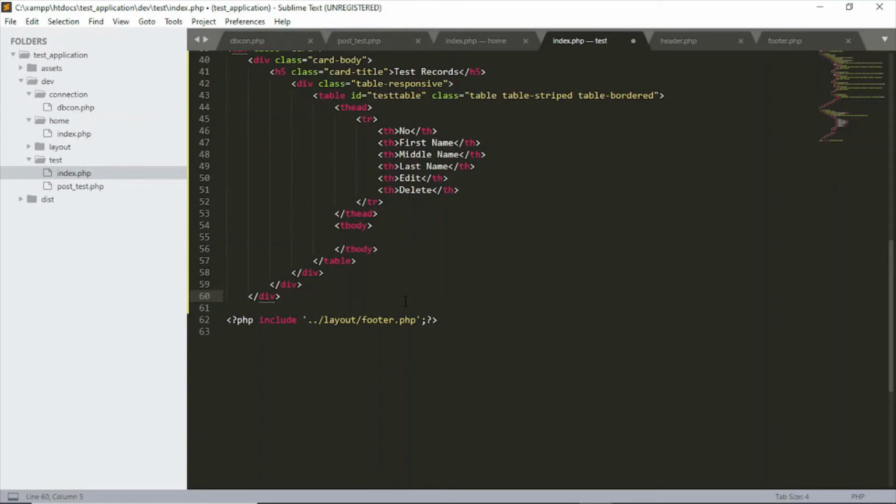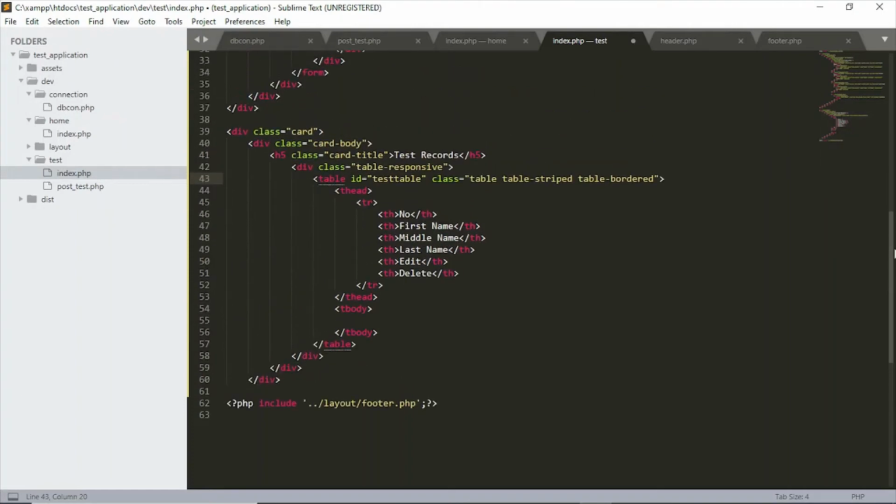There is something that is not okay. This one should be at the same level as this one. That's why this one comes here. Ensure you indent your code properly, so that it can be easy for somebody to follow through your code.